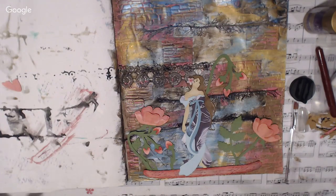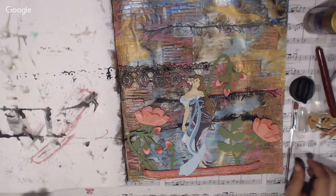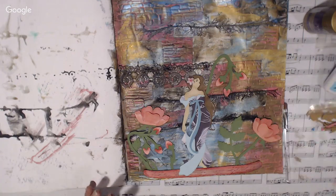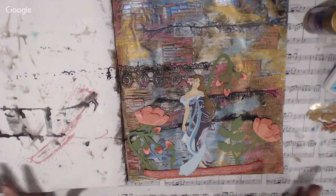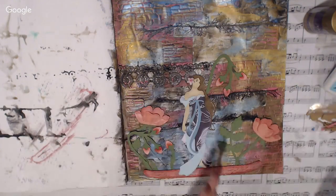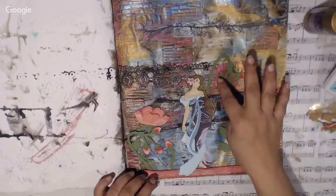So I'm gonna leave my page open like this so that it can dry. Chances are I'll fiddle with it because I never know how to leave well enough alone. That's just, unfortunately, who I am. So I probably will end up playing with this at some point. No time soon, but at some point, I will be selling the pages of my journals. Some of them, not all of them, obviously. But I will be putting up some choice pages for sale once I finish my journals and I'm able to take the individual pages apart. I might end up doing something like that, but no time soon. That'll be somewhere way, way down in the future.